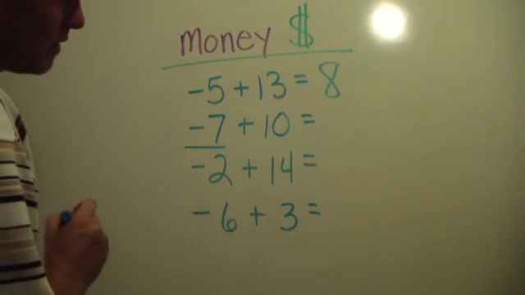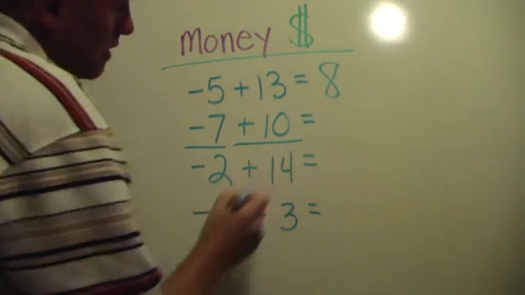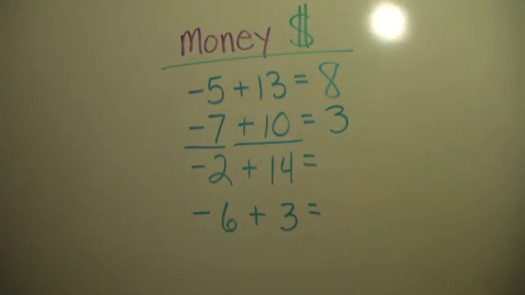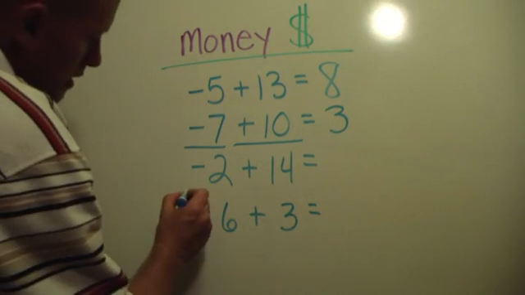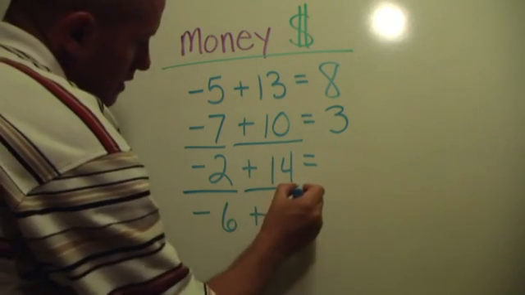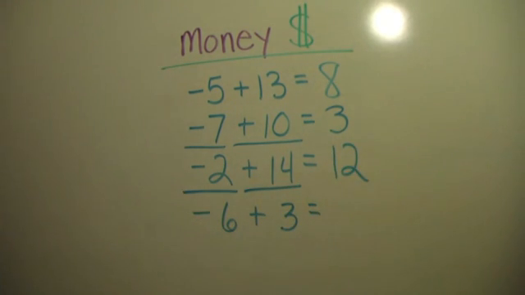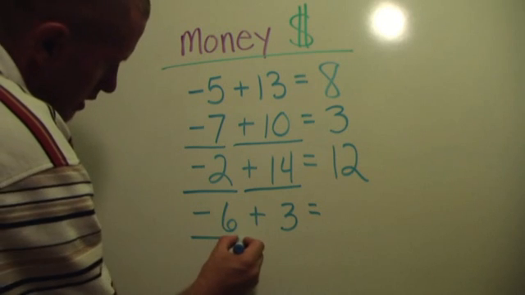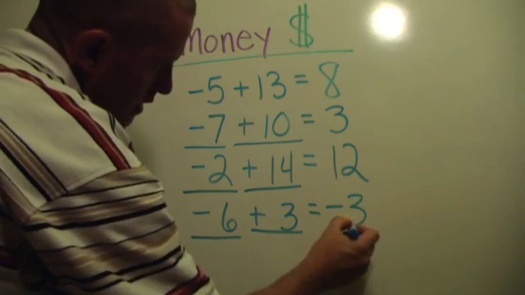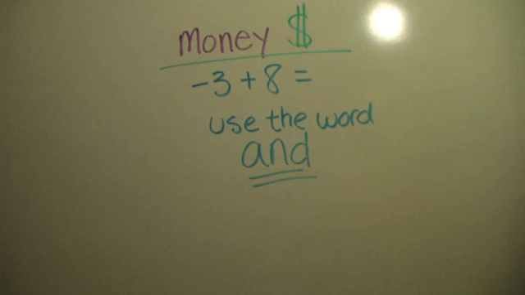Some practice. We owe seven dollars, get paid ten dollars. We pay the seven we owed and we have three left over. Start out owing two dollars, get paid fourteen dollars, and you'll end up with twelve dollars after you pay the two you owed. Here we started owing six and only got paid three so we still owe some money. We still owe three.